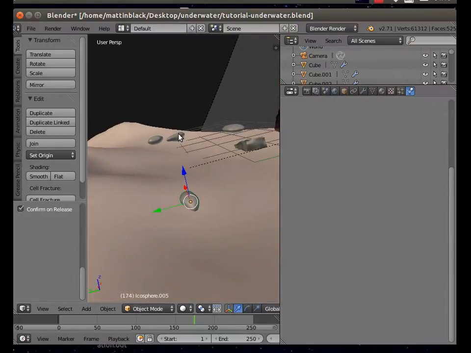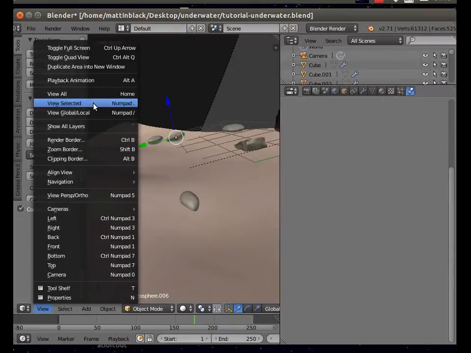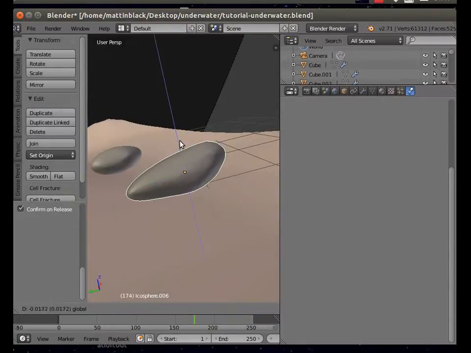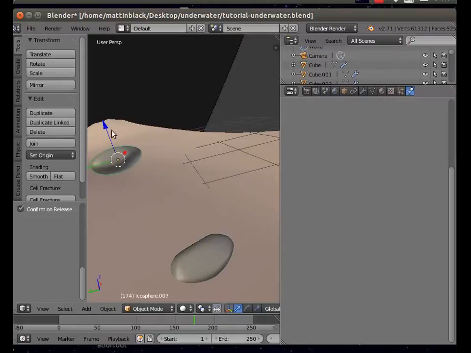So there. View selected. Drop it down until it hits, which is there.